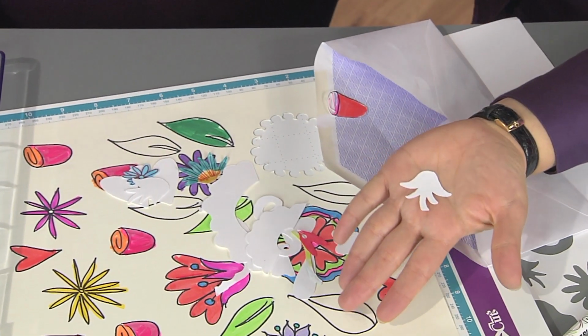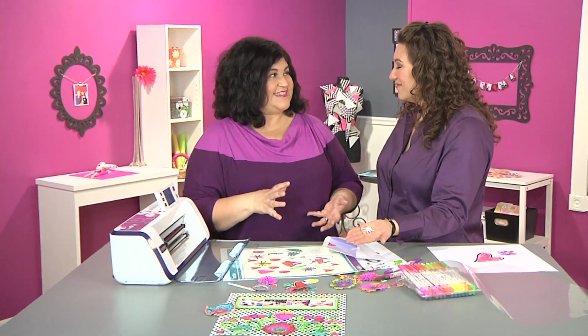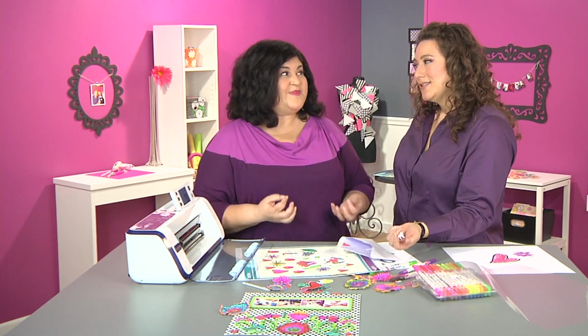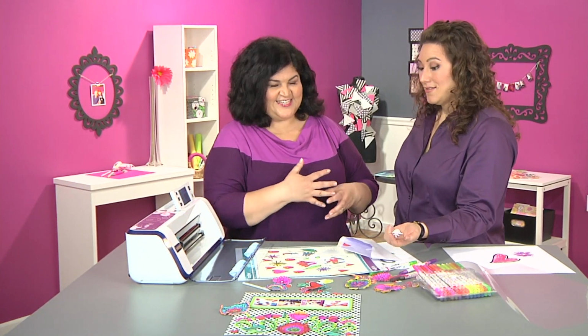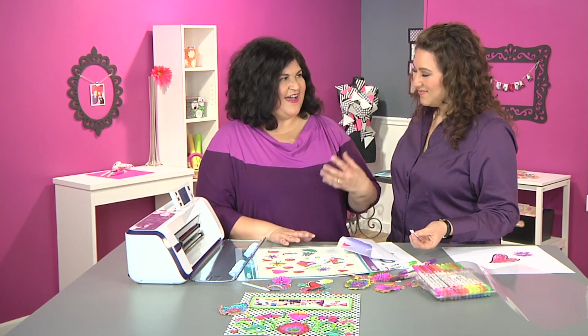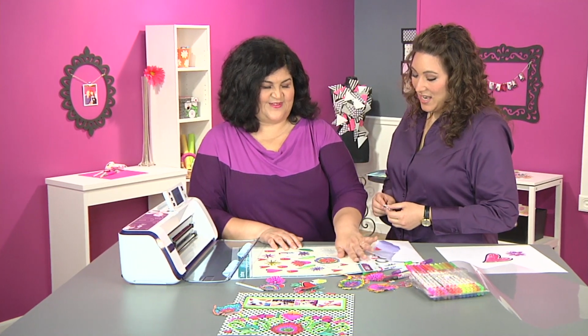And when you think about it, if you go for a jar of flowers at the craft store, it can get kind of pricey. This is a great way to make your own jar of flowers. It could be just one piece of scrapbook paper. You could just draw the whole thing, all these different fun shapes, scan it in, cut them out, and save them. And then you have them at your fingertips, and it's just super affordable. I like saving money.